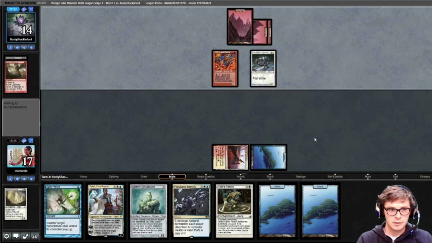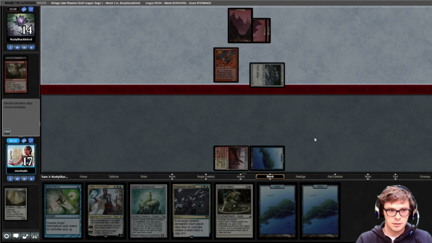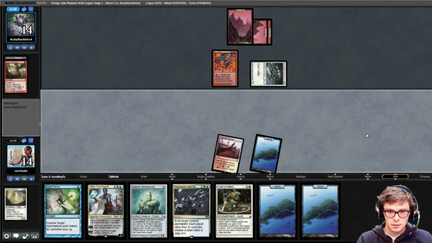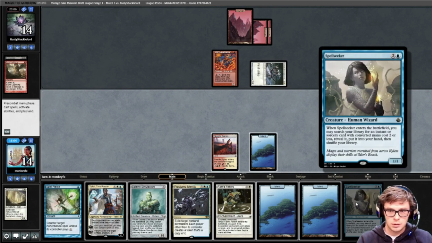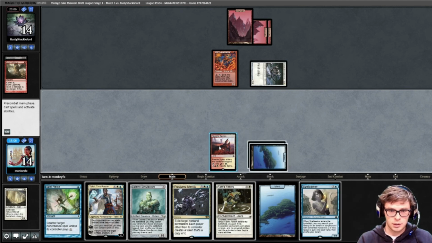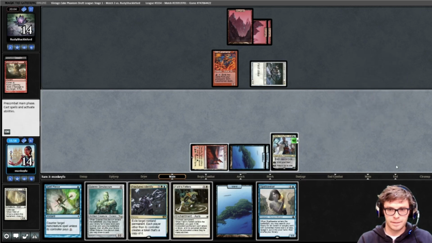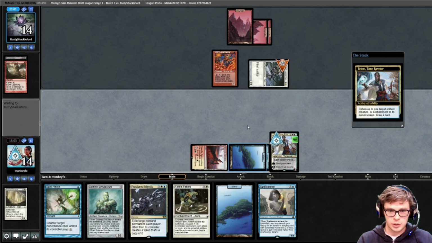Burst Lightning our face. Wow. I guess that gives them access to the Grim Lavamancer, which is nice. Okay. Take the hit. Yeah. So I could grab Time Warp, but I don't think I really want to just yet. I think right now I just want to Teferi and bounce the Porcelain Legionnaire. Just take a little bit of the pressure off.